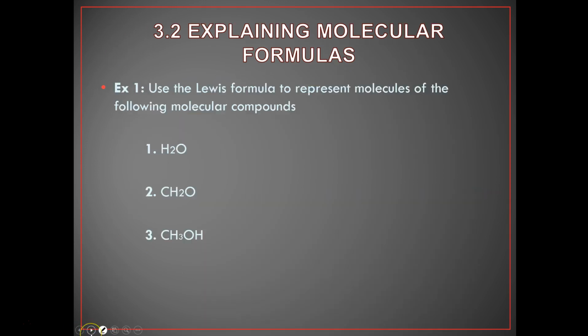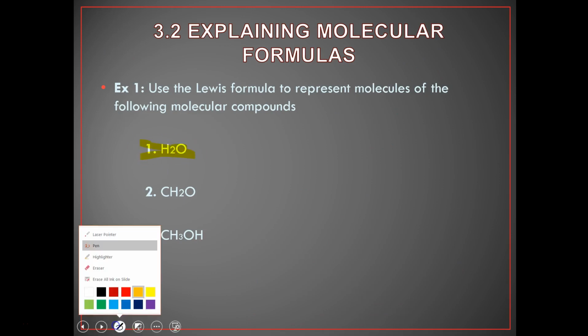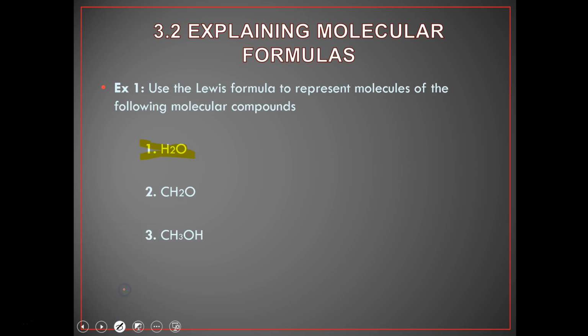Okay, so let's look at a few examples here. Let's take a look at water first of all. If you want to do this first step, that's fine, but I generally don't do it, but you can. The first step on the other page says write out the Lewis dot diagram for each of these. I'm just going to ignore these guys for now. So hydrogen looks like this. There's a hydrogen. Hydrogen looks like this, and oxygen.